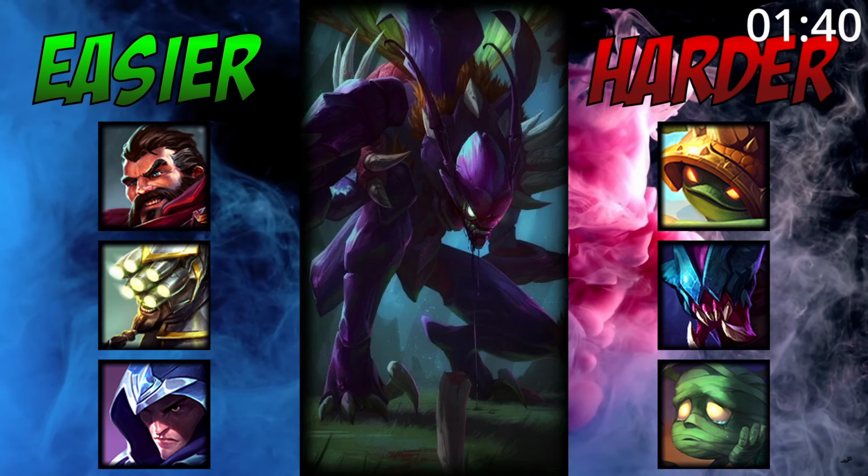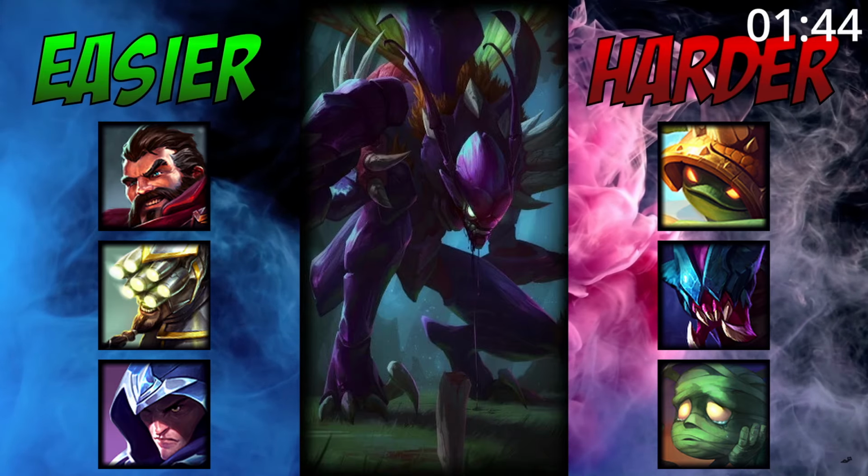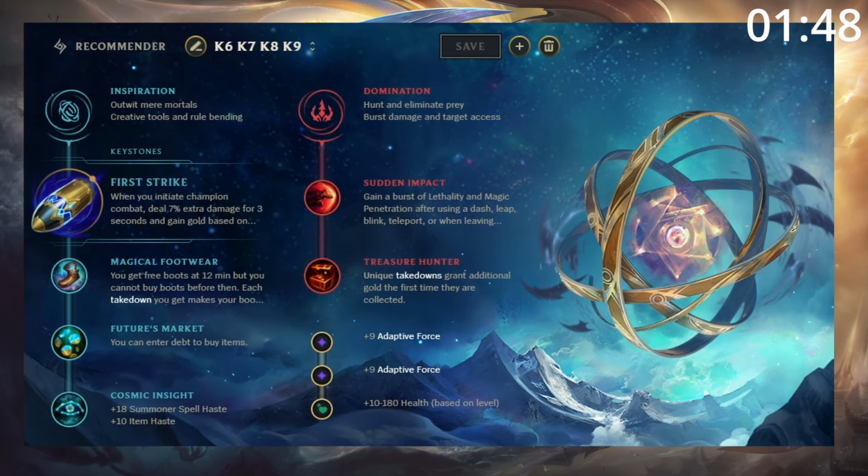For matchups, Kha'Zix is amazing into squishier junglers who can easily be one-shot and reset on, and he can struggle into tankier champions with good lockdown who he can't blow up. For runes, take this. First Strike gives you even more burst damage and money.